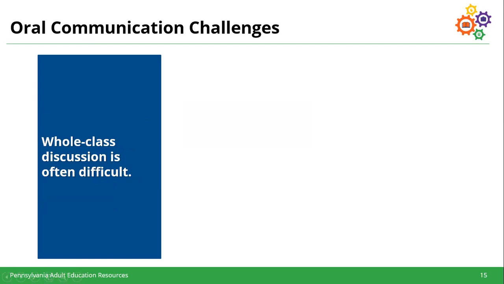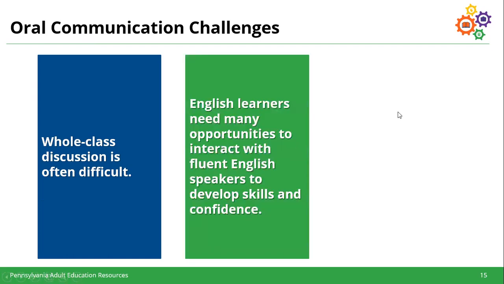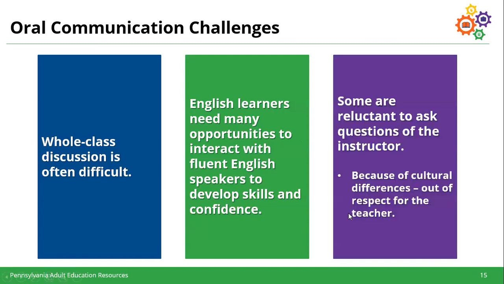In addition, there are a number of different general communication challenges that English language learners may face in a job training setting. It may be helpful to avoid whole class discussions, as many learners may be intimidated by this approach. Try pairing English language learners up with classmates or peers for smaller group discussions instead. Those who are newer to the language will need ample opportunity to interact one-on-one or in small groups with native speakers to gain confidence, as well as be able to more easily follow the flow of the conversation.